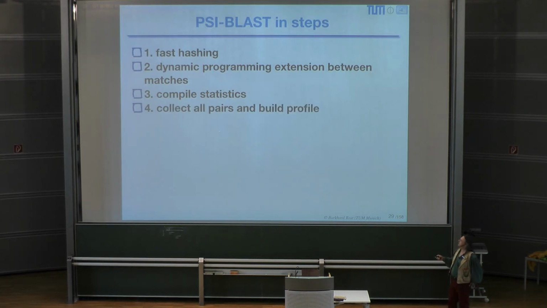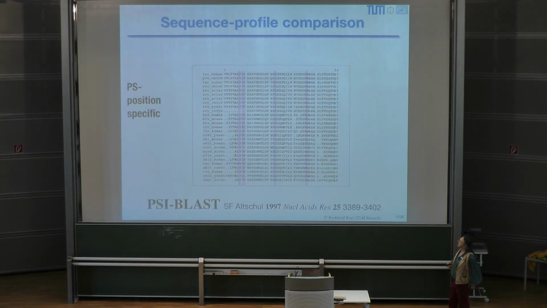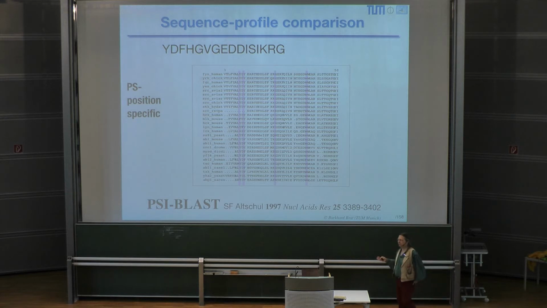You collect all the pairs that you have and you build a profile, and now we are back to the step that we had before. This profile, you align a sequence coming in to that profile, and now you do it simply by aligning into the vector. So every single position gives you a probability of having a particular residue in there, and you just compile a product of these probabilities essentially. Okay? This is in principle like the simple hack that you proposed. In fact, your hack is a faster solution.